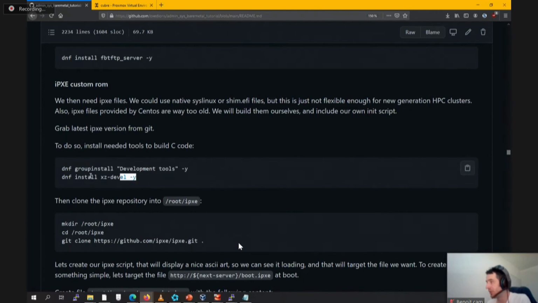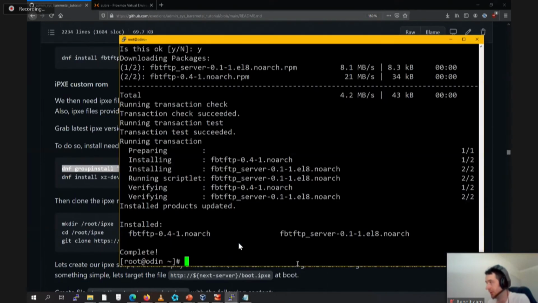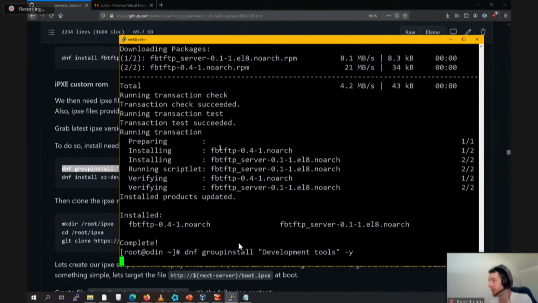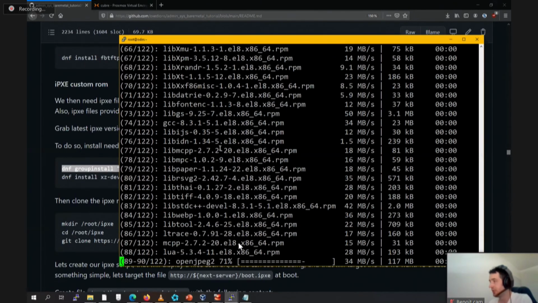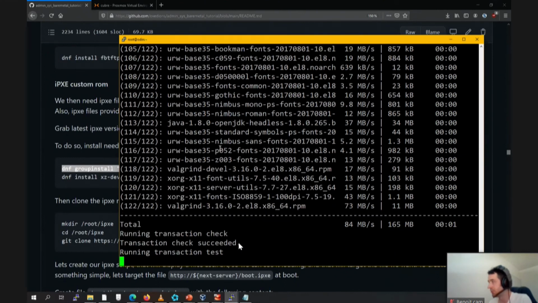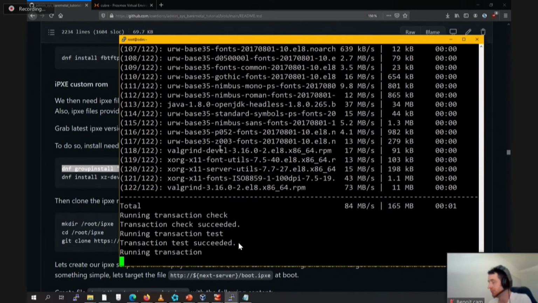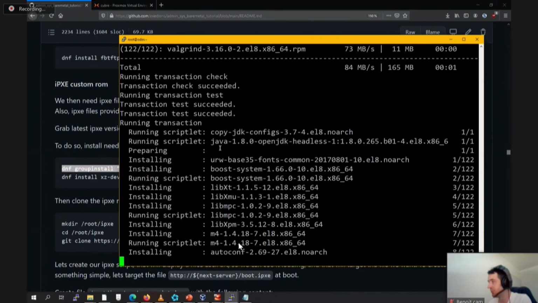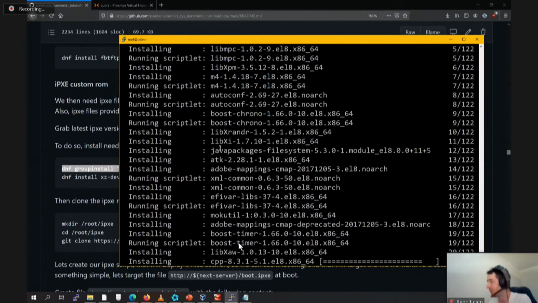Okay, so I need to install these packages to be able to build the ROM. You see that here we are going to do a group install. Sometimes you want to install a huge amount of packages on Red Hat or CentOS, and there are already provided groups. So we want to do the group install Development Tools to install all of these packages. So let's do it. Let's wait. Oh, you have a very good infrastructure, Bola. It's fast.